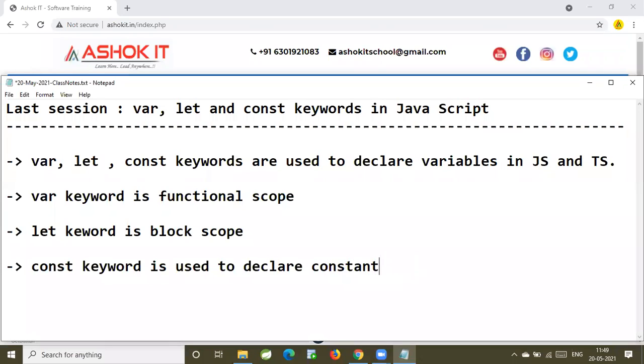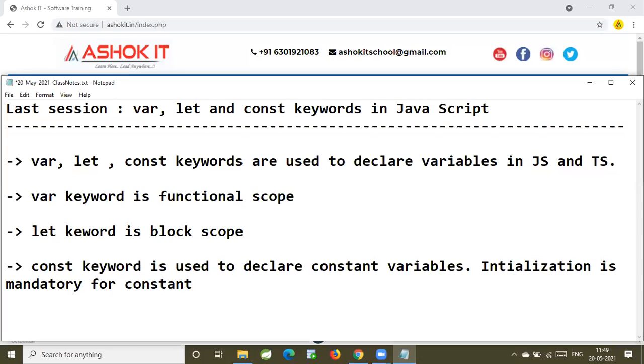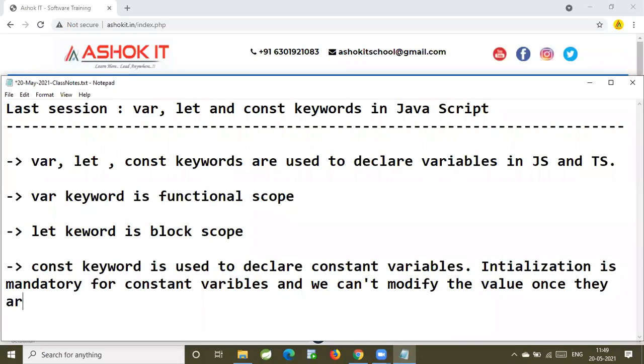Initialization is mandatory for constant variables, and we can't modify the value once they are initialized. If you want to declare a constant variable, then you can go for the const keyword.